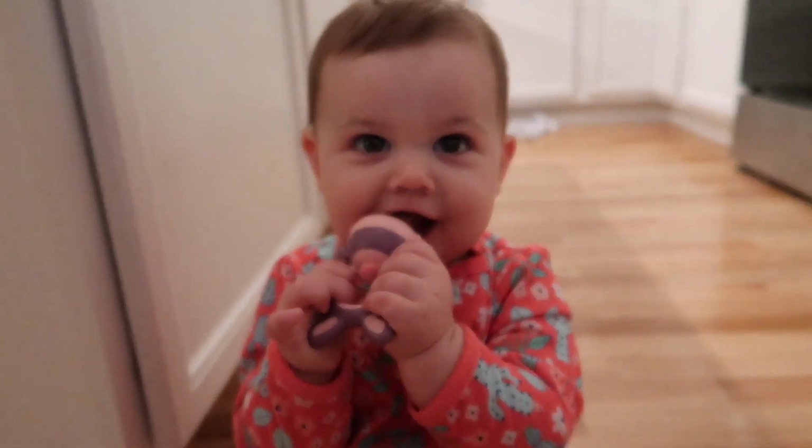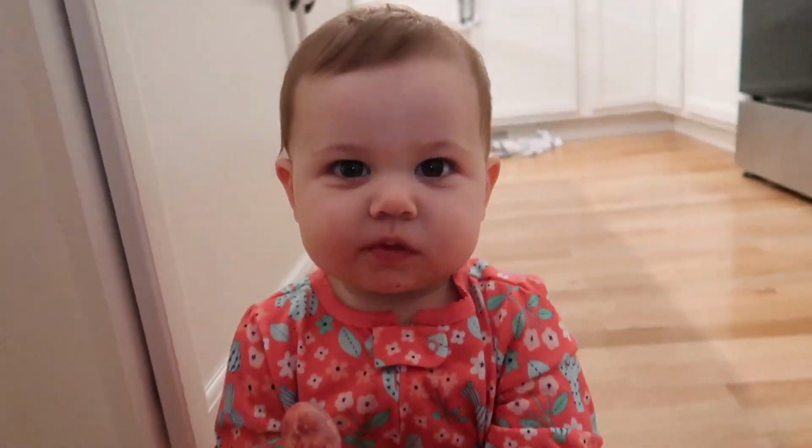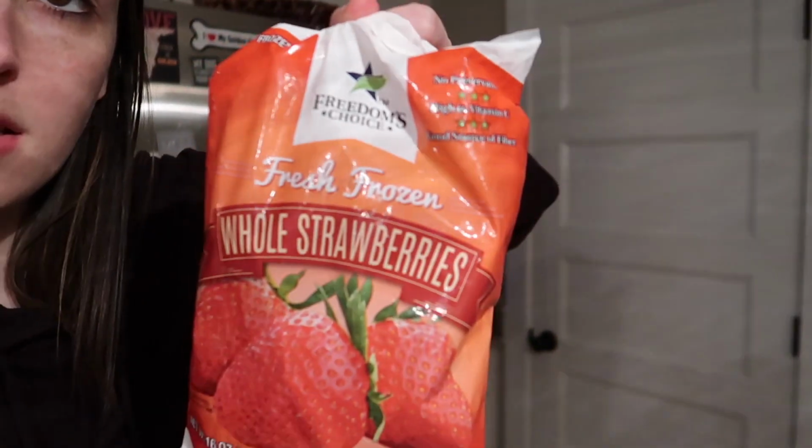What is that? Is it good? So I bought that teether off of Amazon. You can fill in the little thing and there are holes so that the food gets through but not big chunks, so it's safe. I used to put breast milk in it. But I got these frozen strawberries from the commissary last time, and I cut them in half and put them in there, and she loves it.